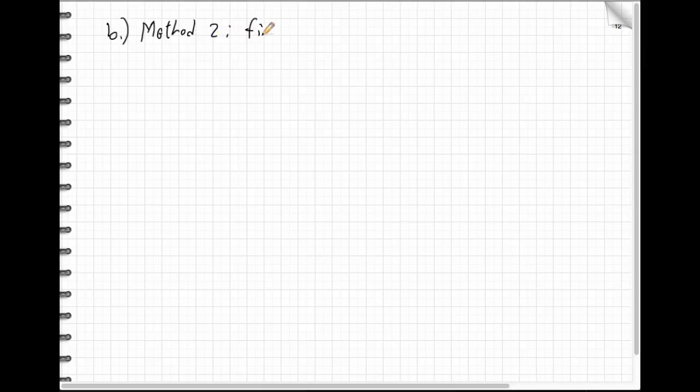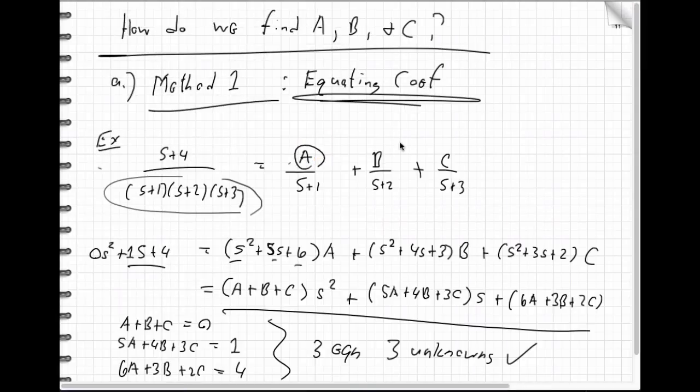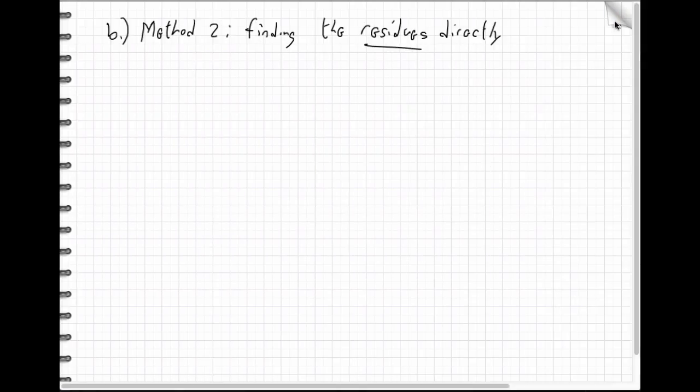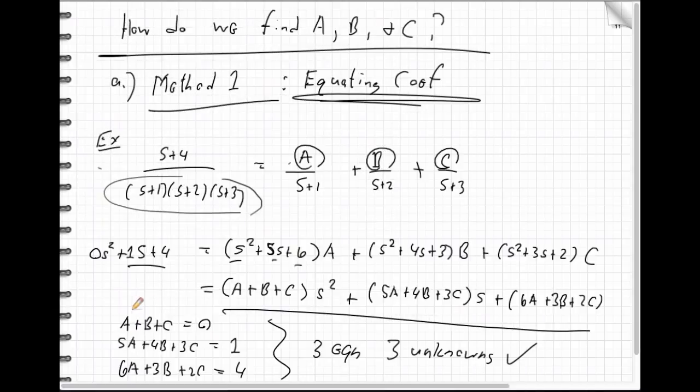And that is finding the residues, and I guess I didn't define what a residue was. Okay, the residue, if I go back one page, these are the residues, the coefficients we're talking about. You might have heard of residues before in math, especially when talking about partial fraction expansion. But basically, how can we find A, B, and C directly without solving these 3 equations, 3 unknowns? And I'm going to show you how right now.